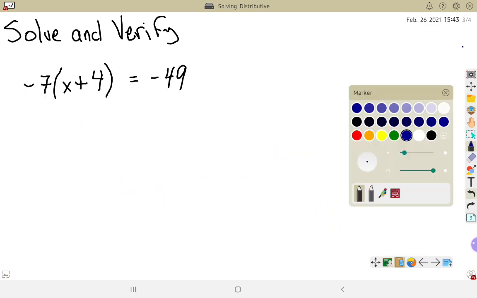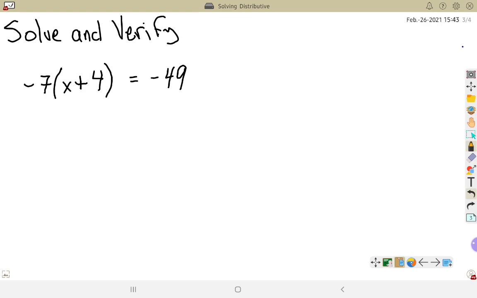Okay? All right, really fast now, less explanation. So multiplying into the brackets using distributive property, that one gives me negative 7 times x. Well, that's just negative 7x. Then I'm going to multiply, again, that negative 7 by the positive 4. That gives me negative 28. And yes, I'm going to write down the negative in between because I need to keep my x separate from that second term. On the right-hand side, I still just have that 49. That negative 7 that I'm multiplying by only happens to the brackets, not something that I'm doing to both sides.